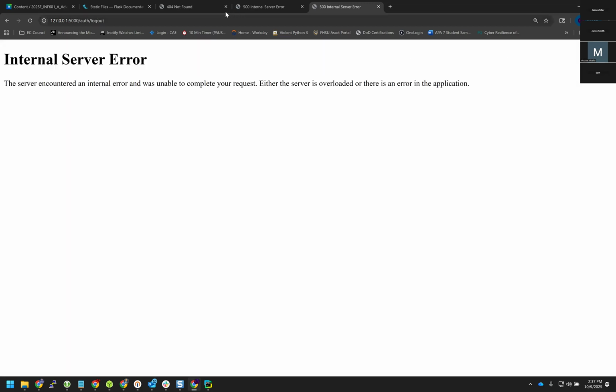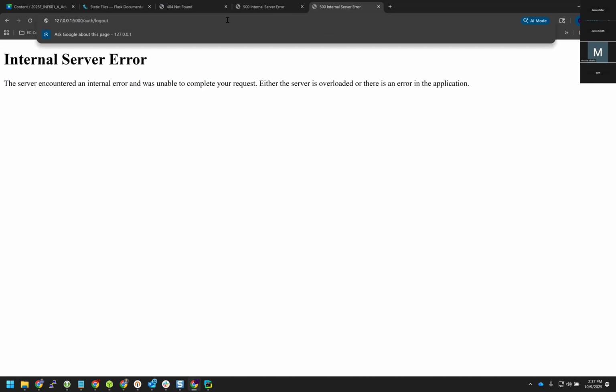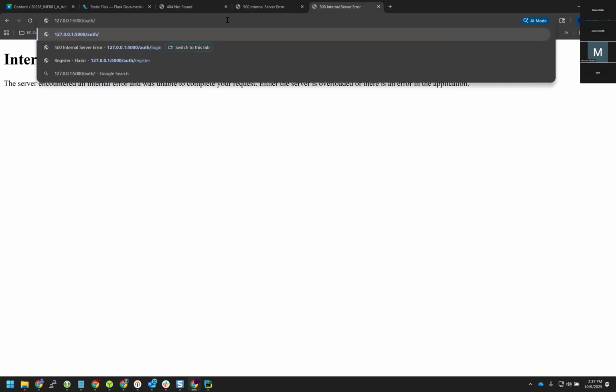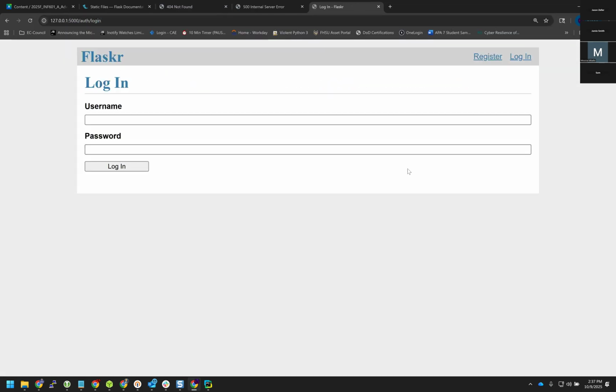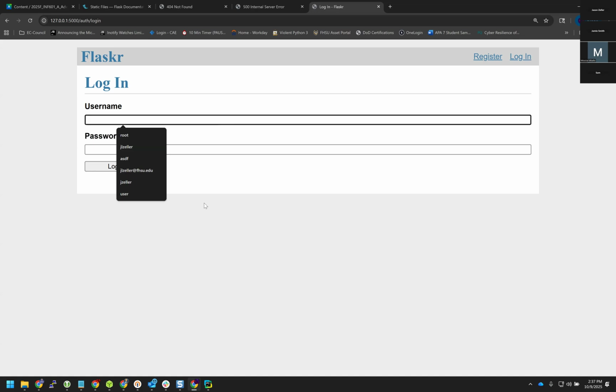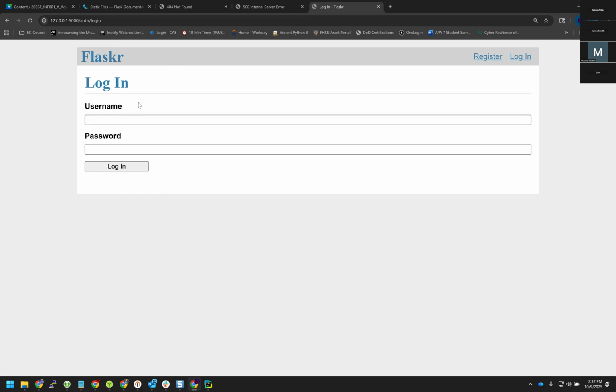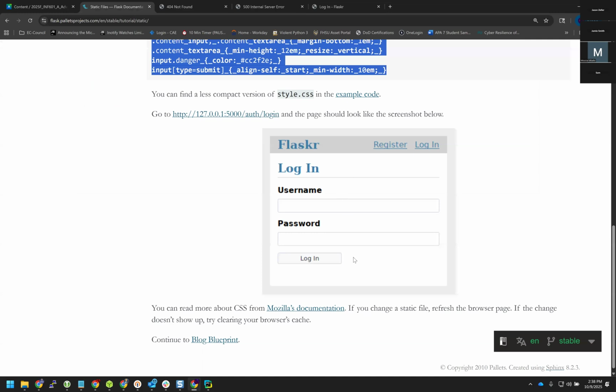So we can log out. Again, we don't have a logout page. We're going to have to create that here in a little bit. If we do a login page, we can see this here. Notice that because we're not logged in, we have the option of registering or logging in up above here. Okay. Obviously, we will want to tweak this and make this even prettier going down the road, but basic CSS, it looks pretty good.